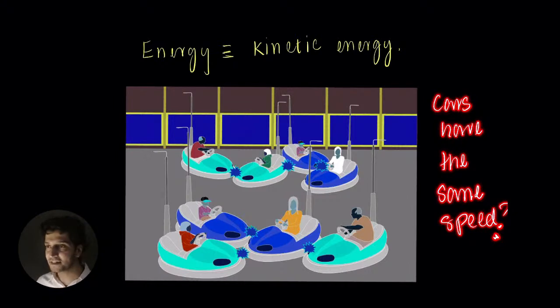Because what's happening is some cars are bumping into each other. At that point, their speed would be 0, or they slow down at least, right? They would be minimum. Some cars would be going really fast, about to bump into someone. So it would be really fast right before they bump. And some cars would be recovering from a bump, right? So they would have a variety of speeds, not one speed. In general, the average speed would be, yeah, you're right, more or less consistent. But each and every car will have a different speed.